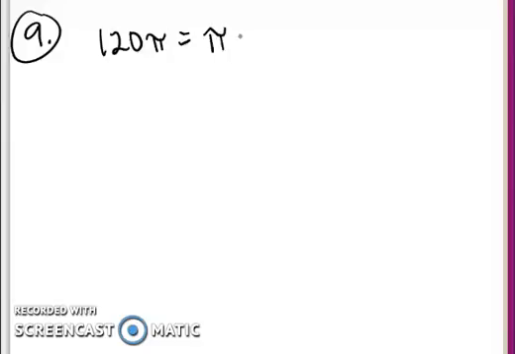Number 9 asked me to do a little bit trickier stuff. The lateral area of a cone is equal to 120 pi. So 120 pi is equal to the lateral area of a cone. So you got to look at your surface area formula, and it's that first part, pi RL. Okay, pi RL. And it says the radius is equal to 8. So we can actually go back and say, okay, instead of r, we're going to put in 8. I know that's what it's equal to. And then it says find the surface area of the cone.